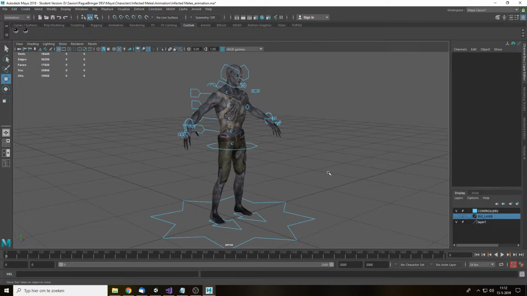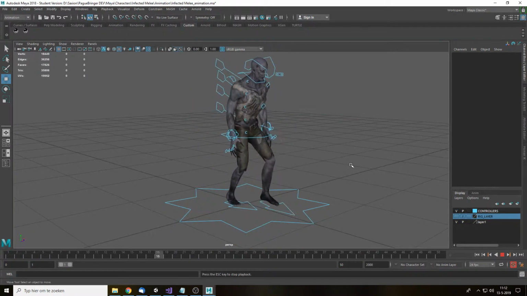The first one is the forward motion and how you do it. And there are two ways of doing it. You can either do it by code, that's what I'm gonna do, or you can actually set it up manually. So let's go to my walk cycle over here from 1 to 50. Here's my walk cycle.